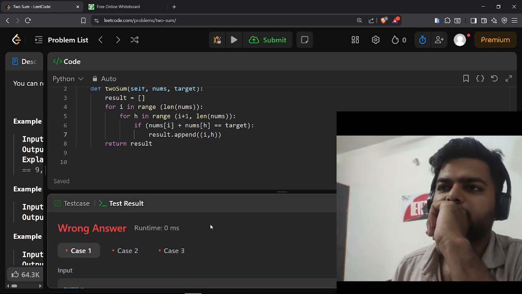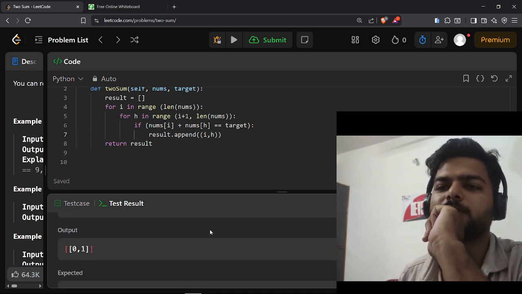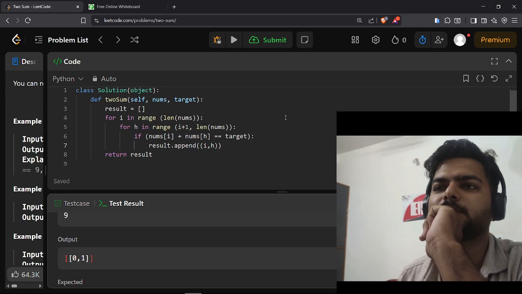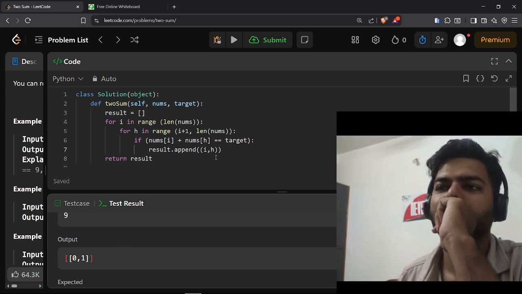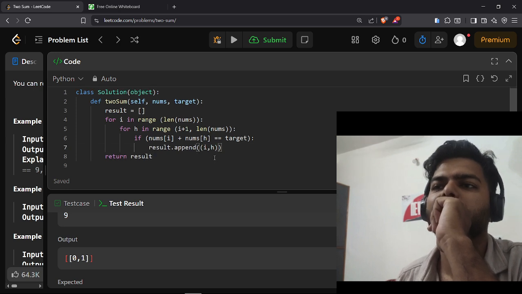So what am I doing wrong? The output is making two results, right? One is empty. I can directly add i in it, right?